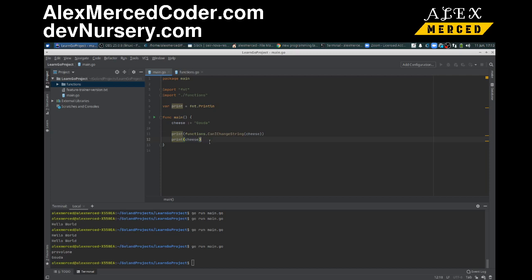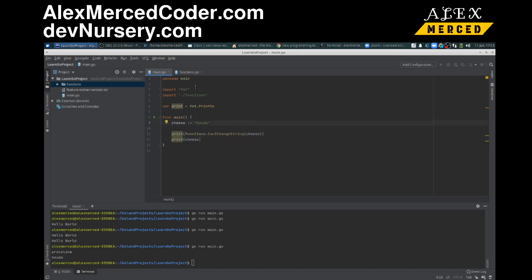Well, that's where pointers come in. A pointer variable is basically literally a point. It points to where that specific information is in the computer's memory. So we're not saying, hey, we have this value of Gouda, make a copy of it. We're saying this is the address where this value can be found if you want to use it.